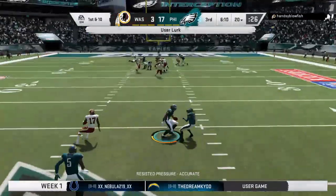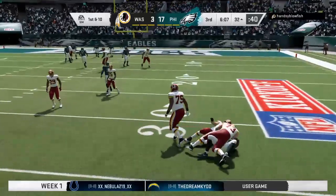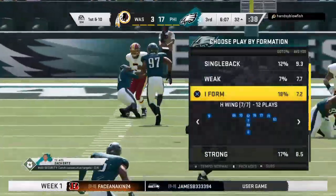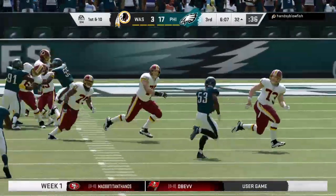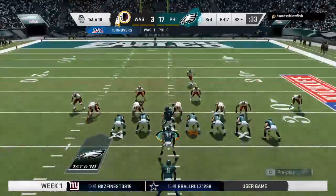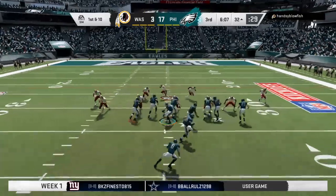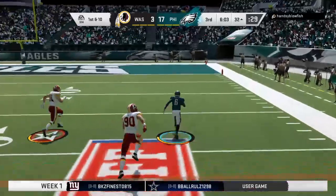He rifles one that's intercepted. Picked off by the linebacker, Nigel Bradham. And he'll get this back to the 32-yard line. So the first interception of his career under center, and you knew it was going to happen sooner or later. It has to. And I know it feels like the world is just tumbling down at this moment, but there's got to be some veteran somewhere, some mentor that's going to tell him, hang in there, my man. Plenty more to come. Keep firing.